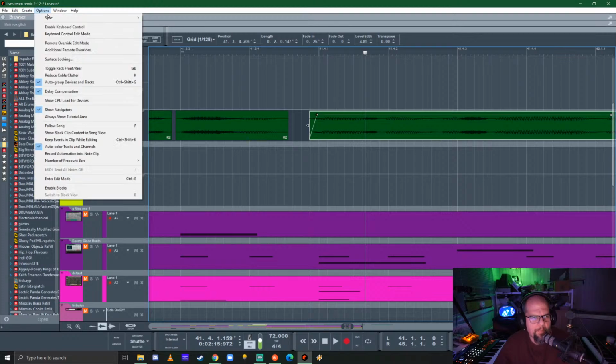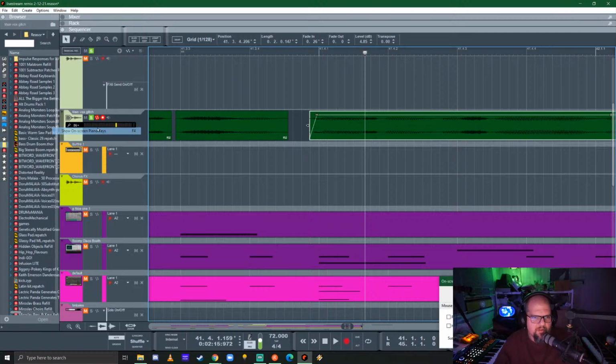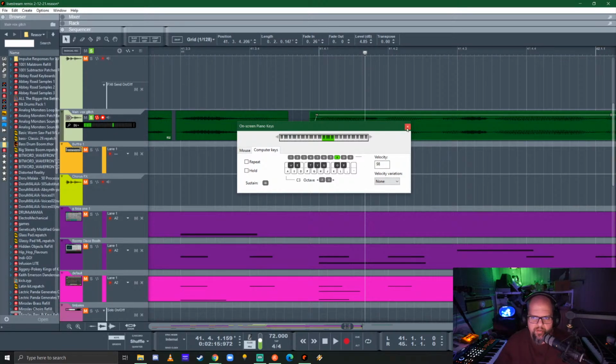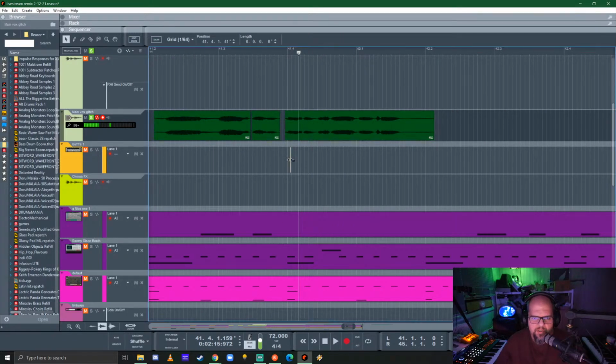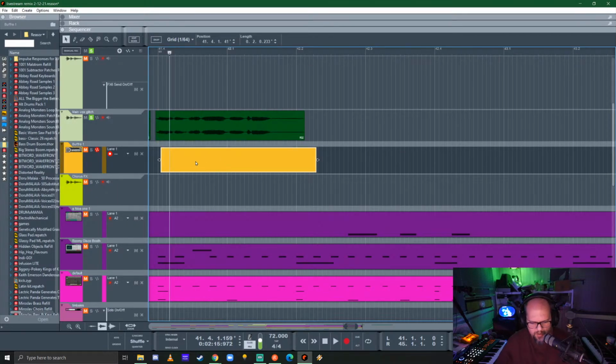There's a built-in floaty keyboard thing. Oh, on-screen piano keys. There, that. So you can use this with your computer keyboard and play stuff in if that's your jam. So you can always use this if you need to. I think FL Studio has the same kind of thing. And then obviously for MIDI tracks, you can just program stuff in, which is easy. Just blurp there, go, do your thing.